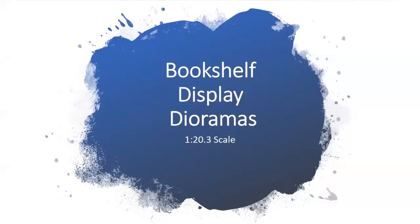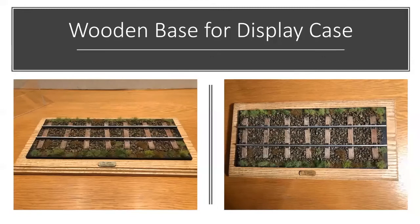Now Rich gives us a little background on the bookshelf display diorama project. Back in April at the virtual open house, I spoke about doing acrylic display cases for your models — I showed how we put those together, how we cut the acrylic plastic and bind it together with the appropriate glue. Now all the cases are done. The next thing to do was build the bases for them. I chose red oak for the base — you can pick other hardwoods if you want. We cut them to size, then used a router in the shop at our center to put a decorative edge around each base. After they were completed, you sand them down, stain them, and then I put a light coat of polyurethane on a satin finish — I didn't want a real high gloss.